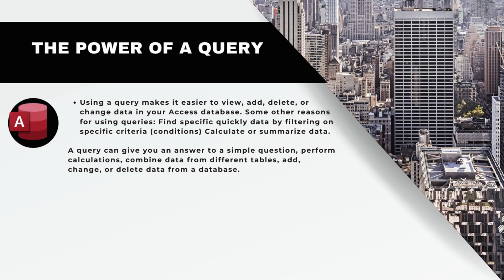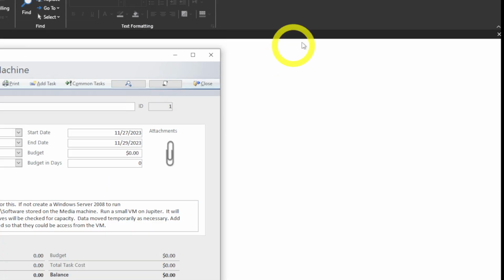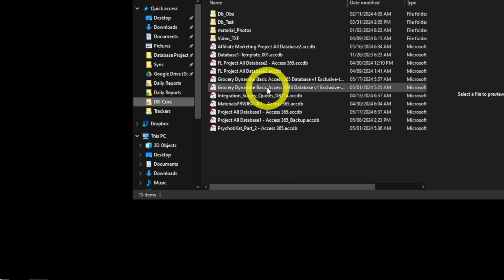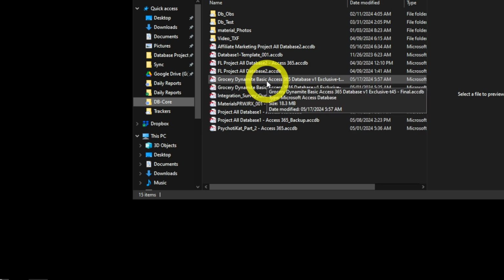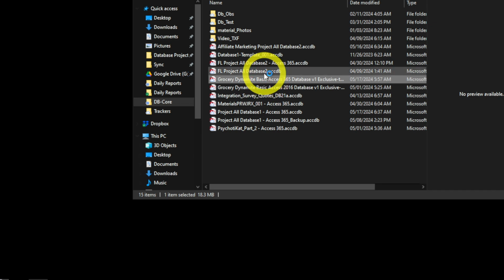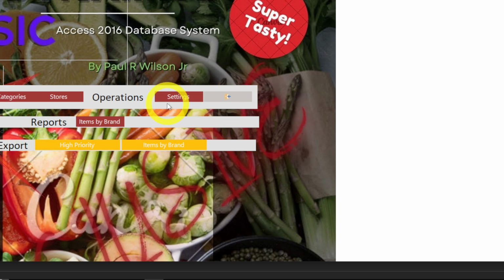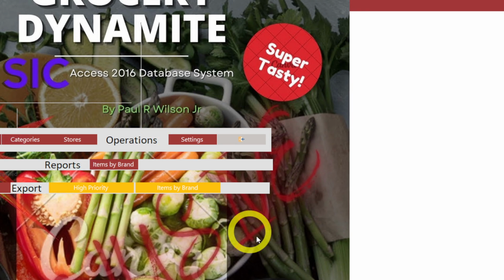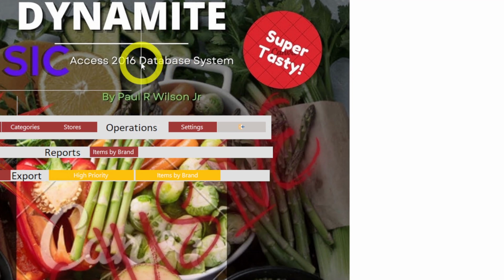So with that, I'm going to prepare to go into a different database. Let's see here. So an example of a query, it's not the most advanced query that I could come up with, but what I needed was a report in this database that tells me what groceries I need to go get.